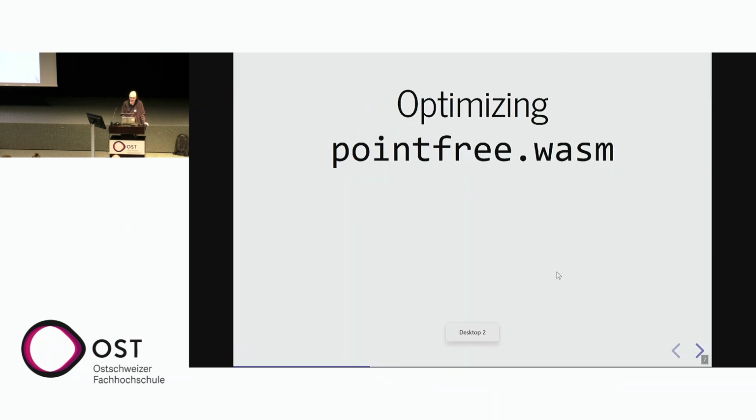But the raw output of the Wasm module by the GHC Wasm backend is slightly less optimized because we don't do a lot of the peephole optimizations that are done by other third-party tools. So we have a community tool called Wasm opt, which can be used to do a post-linker optimization of the .wasm module and output a much smaller and maybe slightly faster Wasm module that has the same runtime behavior.